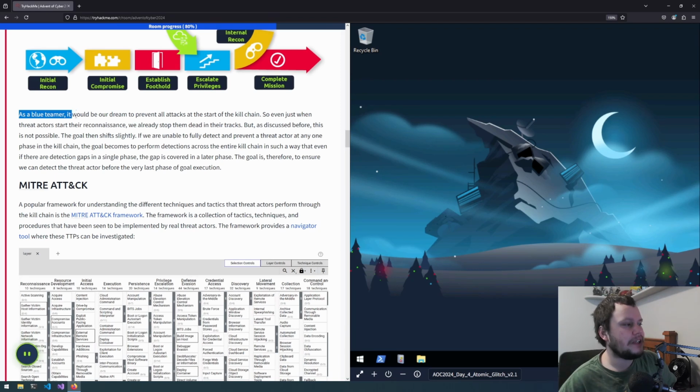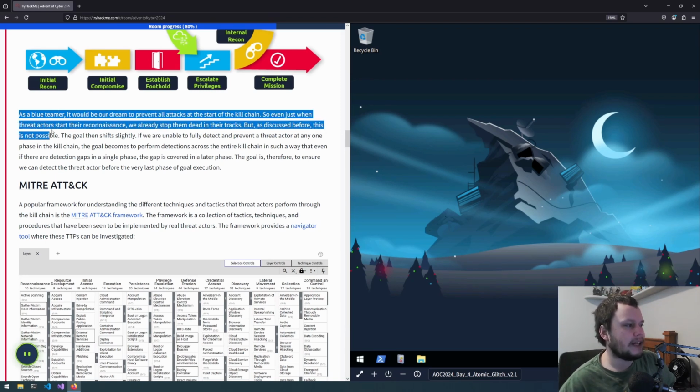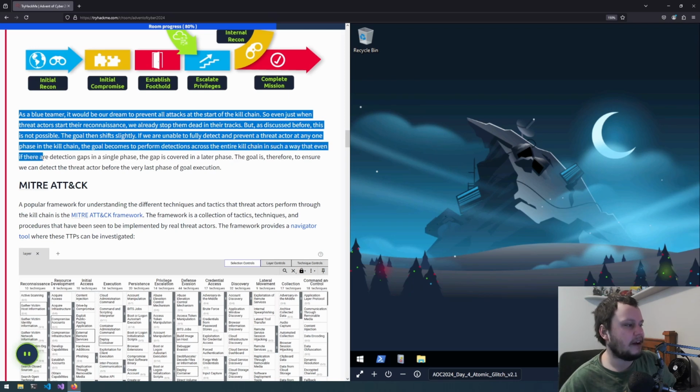As a blue teamer, it will be our dream to prevent all attacks at the start of the kill chain. So even just when threat actors start their reconnaissance, we already stop them dead in their tracks. But, as discussed before, this is not possible. The goal then shifts slightly. If we are unable to fully detect and prevent a threat actor at any one phase in the kill chain, the goal becomes to perform detection across the entire kill chain in such a way that even if there are detection gaps in a single phase, the gap is covered in a later phase. The goal is therefore to ensure that we can detect the threat actors before the very last phase of goal execution.